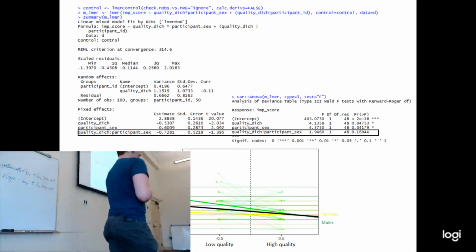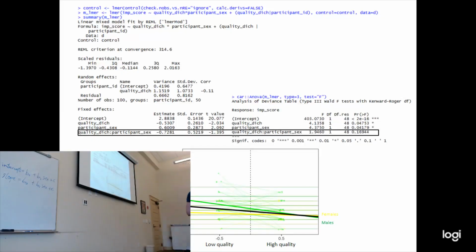What about this last row? So first of all, how might you use that coefficient in a sentence? The difference between low quality and high quality grant scores that reviewers give decreases by 0.73 when you go from males to females.